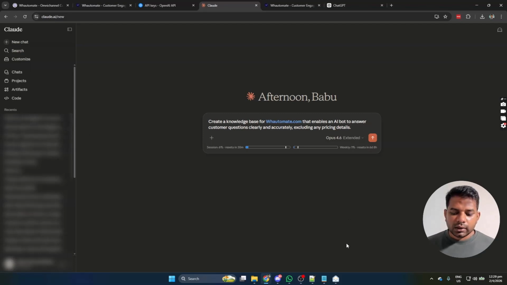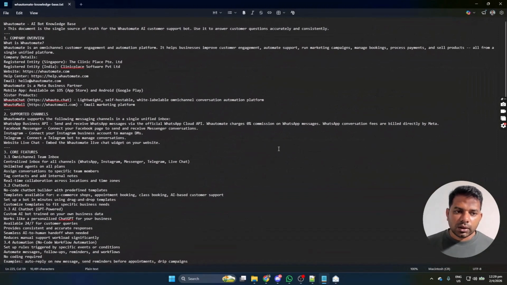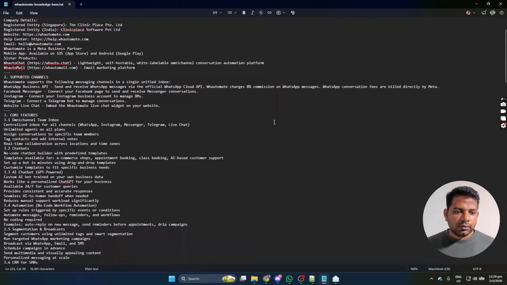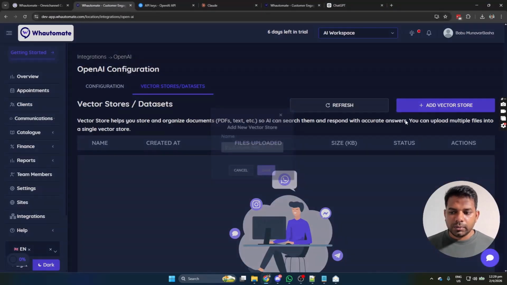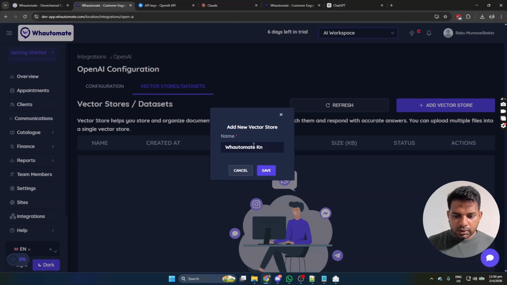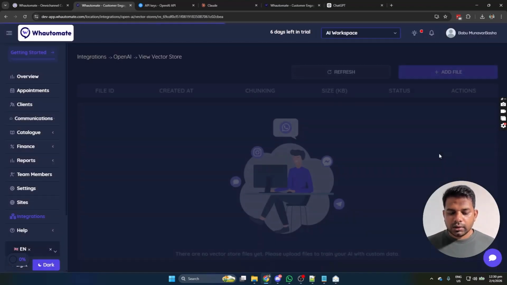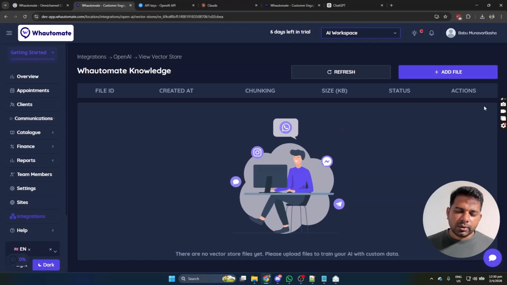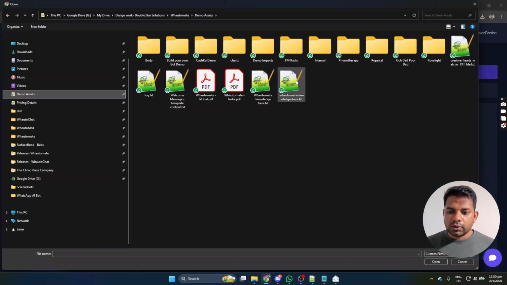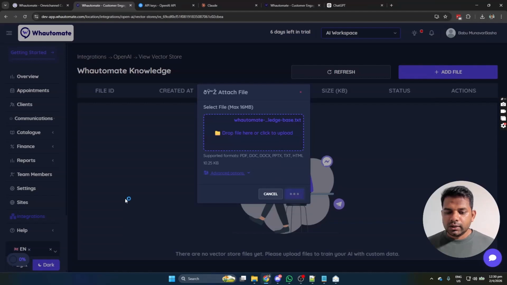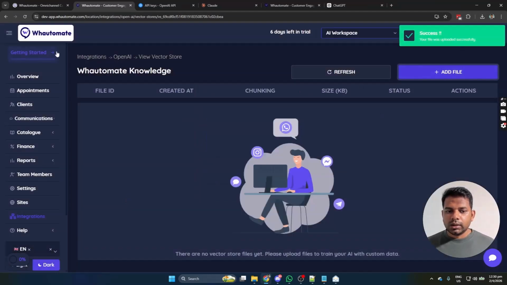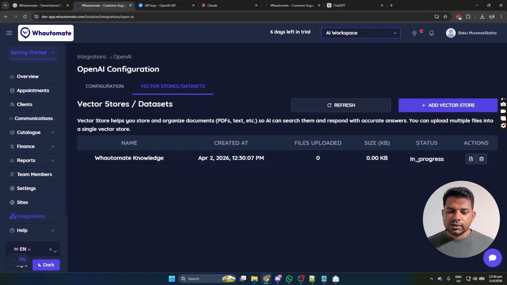I did create a knowledge base file earlier, so let me just show you that also. So this is our knowledge base based on the prompt that I just showed you that I've already created. So what I'm going to do is create a vector store and upload that information. I'll create it. And once you create the vector store, you can add multiple files to give multiple knowledge bases as well. I've got the knowledge base here, so I'm just going to click on that and open. It's there. So I'm attaching that, and it is loaded. So if I go back, yeah, it is in progress. So probably once it's done, we are good to set up the AI bot as well.